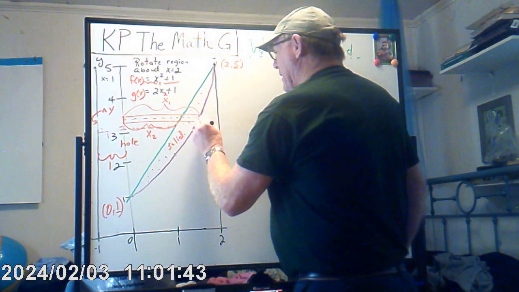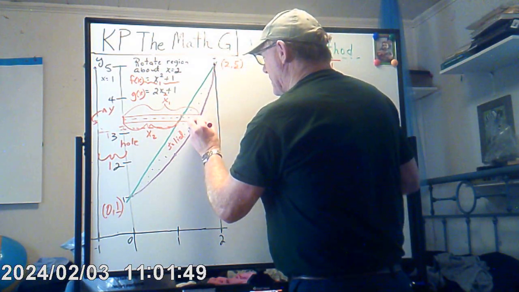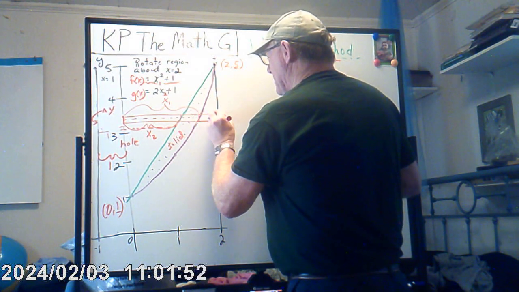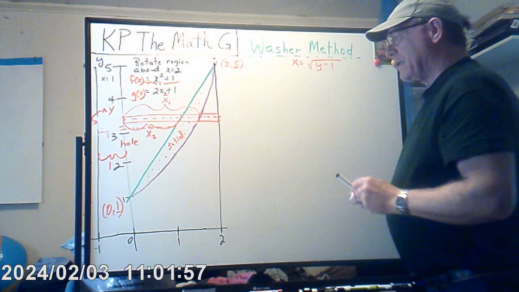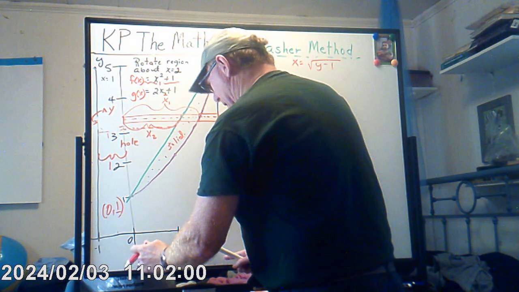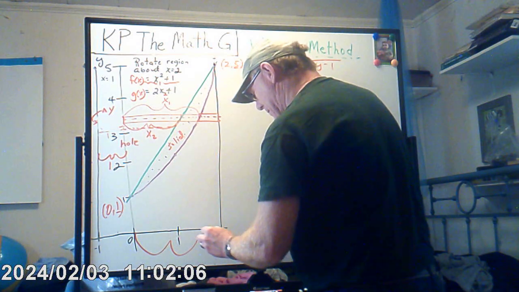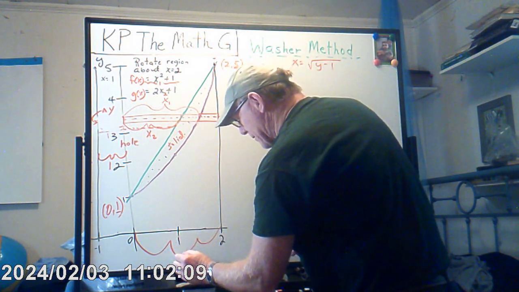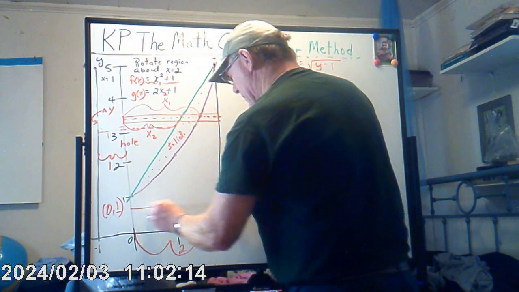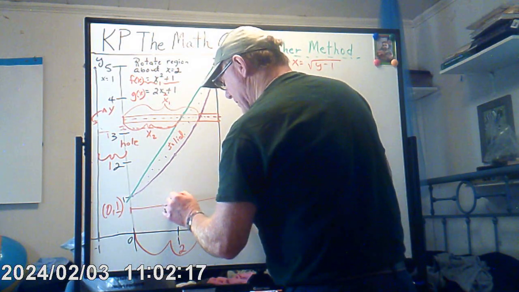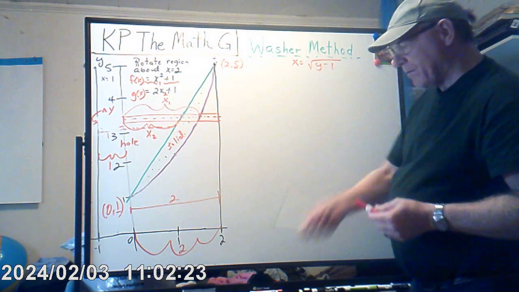Alright, now let's extend this thing. Let's use the red one more time, because I don't want to change that color. Let's extend it all the way over. There's a reason for all of my rhymes, I tell you. Alright? Now, how far is this distance right here? We know from here to here. We can look at that and say, well, alright. That distance is 2. 2 units. From here to here, that is 2 units. Okay?